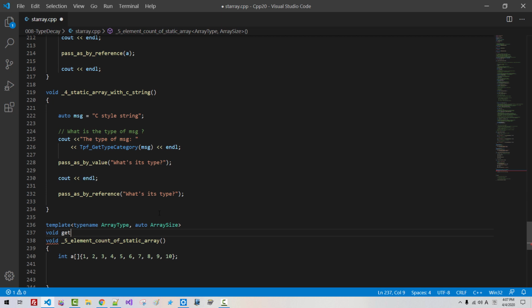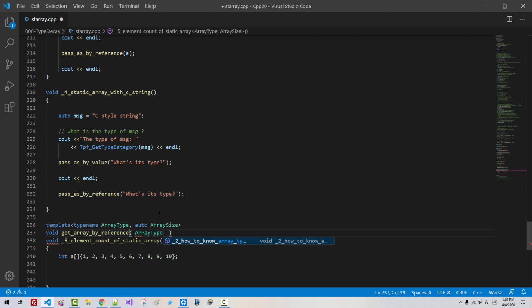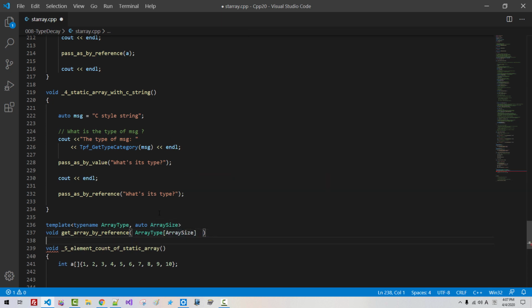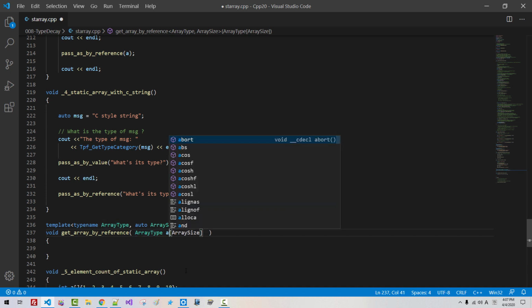Void get array by reference, array type, array size. Now this is array type, this is array size. Now we need an instance A. We need to bind parentheses and the reference.